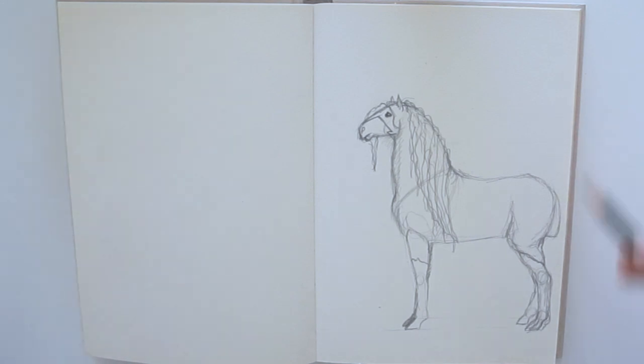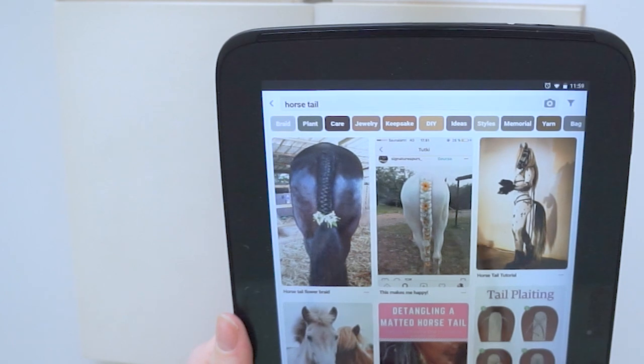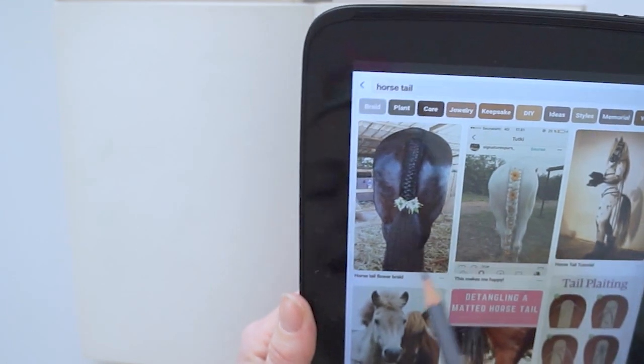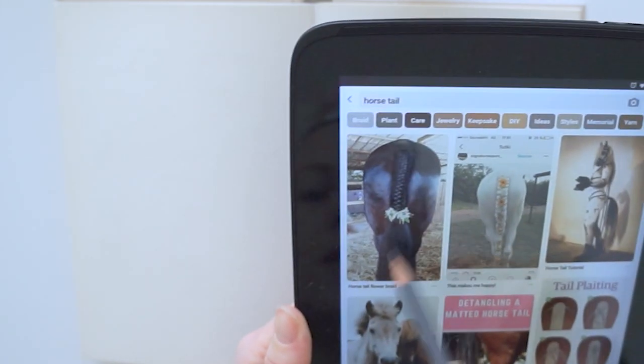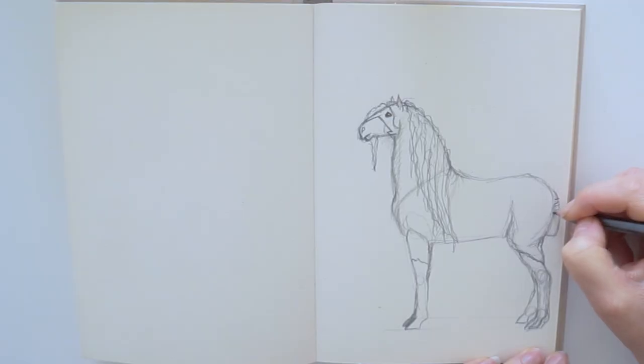Should I do the Frisian tail? Hang on, we'll do another search. Yes, horse tail. Search. Oh. Weird picture. We'll do this one with the little, again, a Frisian horse. What is this with the Frisian horses? A braided tail, halfway braided tail with a flowery thingy on it.